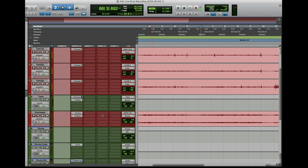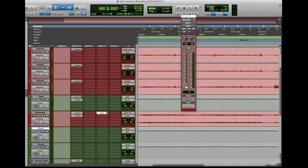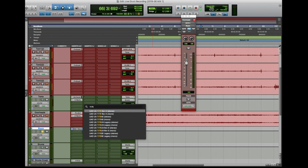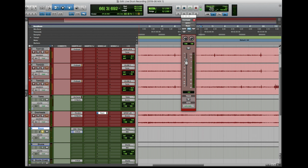So first thing we'll try to keep this natural is create a room. I'm going to feed just the overheads of this. Make it pre. And like any good room, we'll make it a little bit more muddy sounding. Yeah, we'll just see what happens if we compress it hard. All right, that sounds nice and dirty. Let's see what happens when we bring the rest of the kit in.